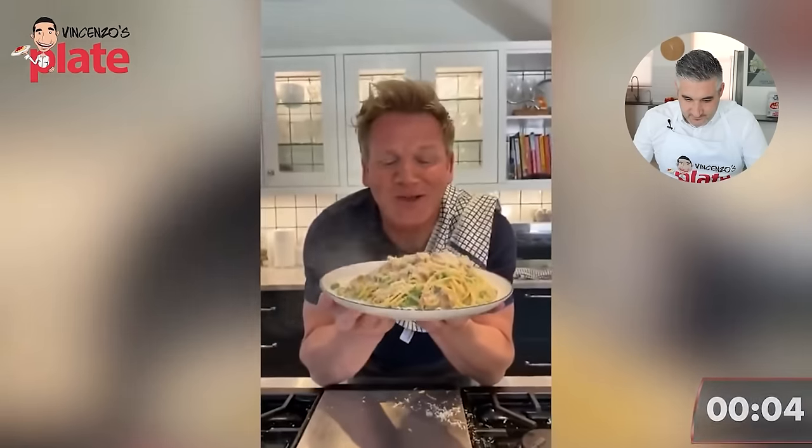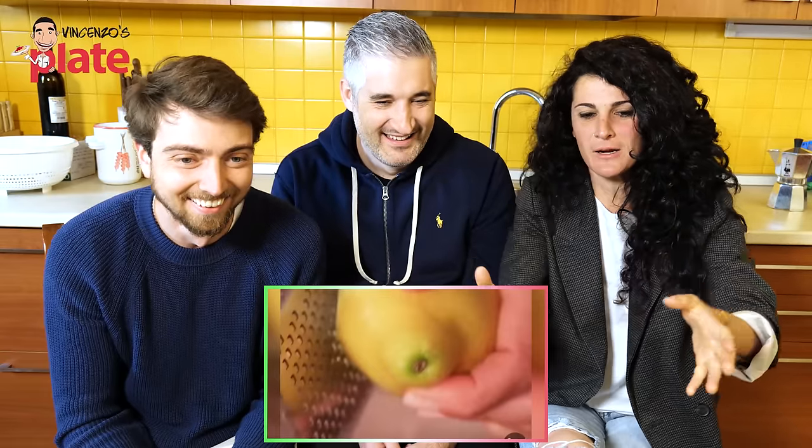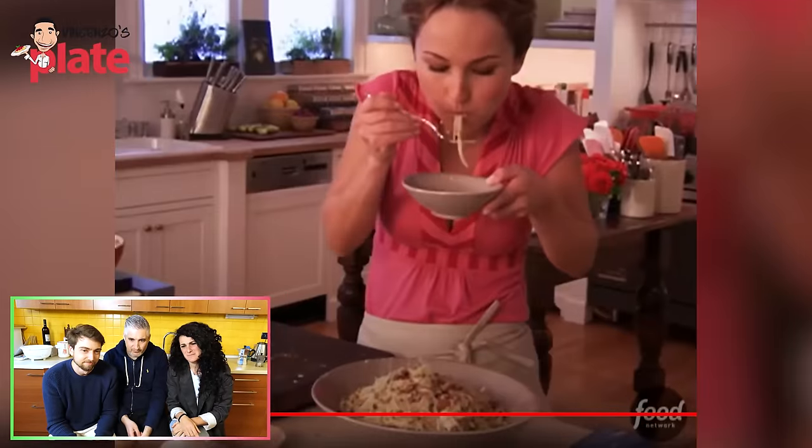In her favor, what she does better than Gordon Ramsay is that Gordon Ramsay explicitly says his is better than an original carbonara. At least she hasn't said that. Not yet. And then we'll just sprinkle them right on top of the spaghetti. A little bit of lemon zest. More, add more. If we wait another 3 minutes, she'll open the fridge and start to grate carrots and celery on this poor carbonara. But she had the courage to try it. So, respect for her. Round of applause. Brava, Giada.